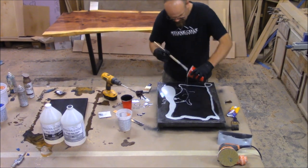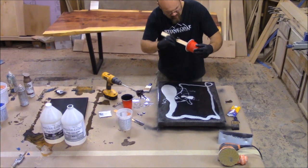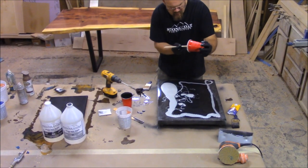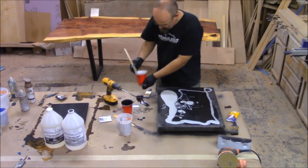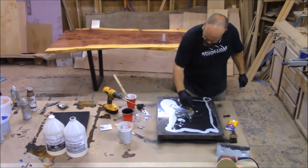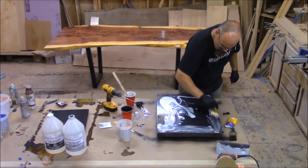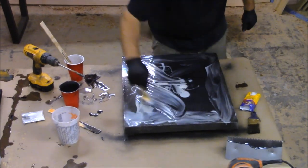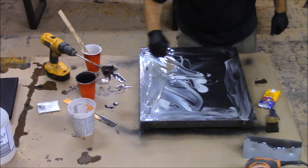Now the key when you do this is you want to mix the two, but you don't want to overmix them or else it all becomes the same color. You want to leave some of it done in black and some of it done in white. Now this is going to be a little different technique than we normally do, but we're just trying something different just to show you what it can do. We're just going to use a brush to kind of get this out. Get this whole thing coated.